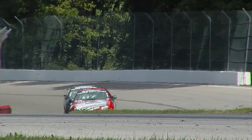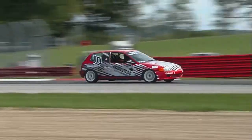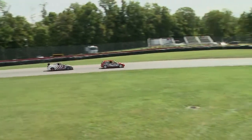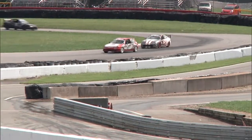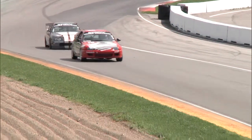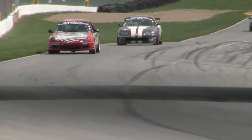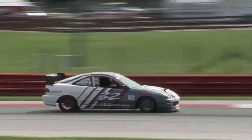One would think the Integra would just blow right by him, but the way this division is set up, everyone is really close to being equal. Well, yeah, and we use weights of different cars and different chassis, and then also different motors. There's the B series, the D series, the K series, the F series that's in the S2000s. You also got the H series Honda motor that came in the Preludes initially. So we try to set equal amounts of power and weight and kind of equalize things that way with rev limits and other things that are going on.